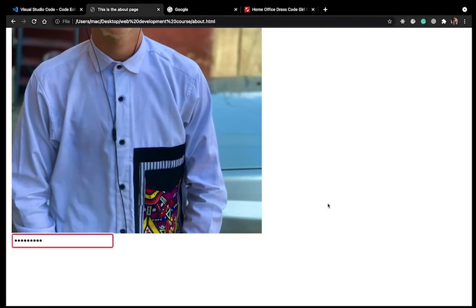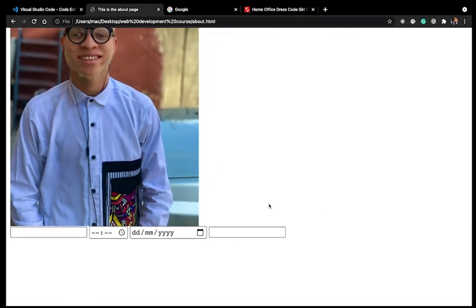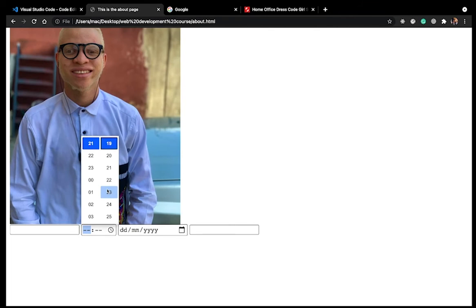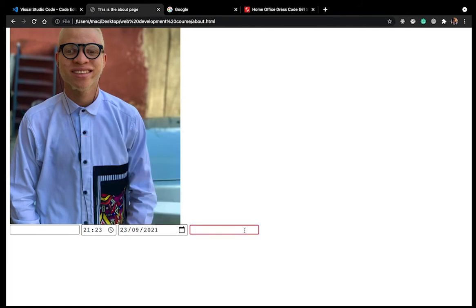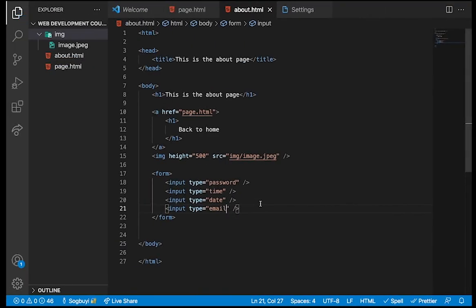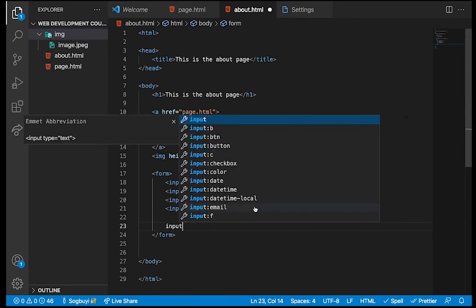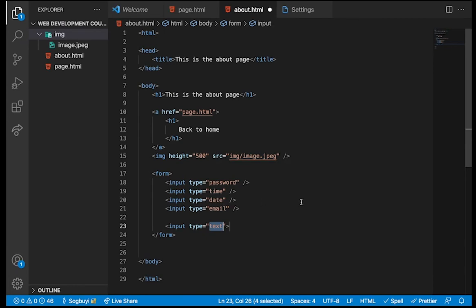Now let's see all of that. This is for selecting time, for selecting date, and here you can type in your email. But basically, if a type attribute is not selected, it falls back to input of type text. That's the default type of an input.